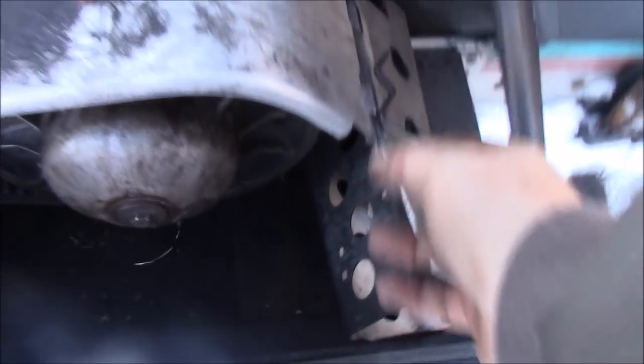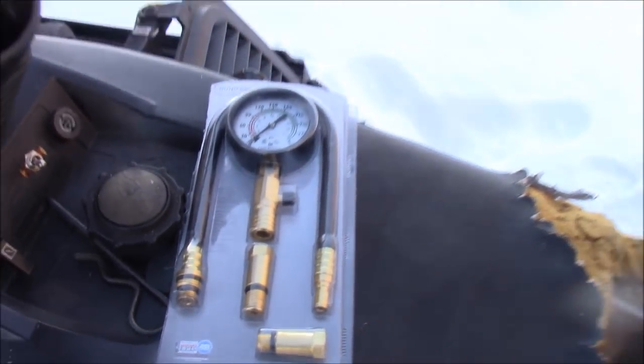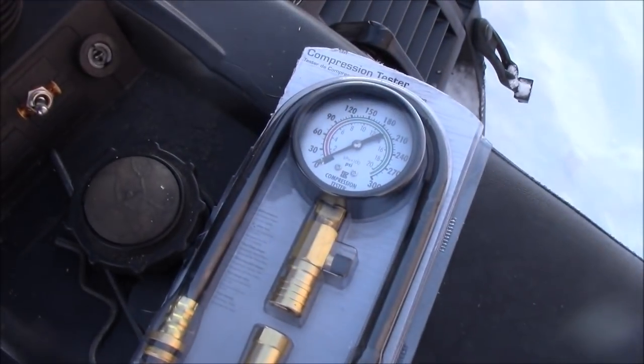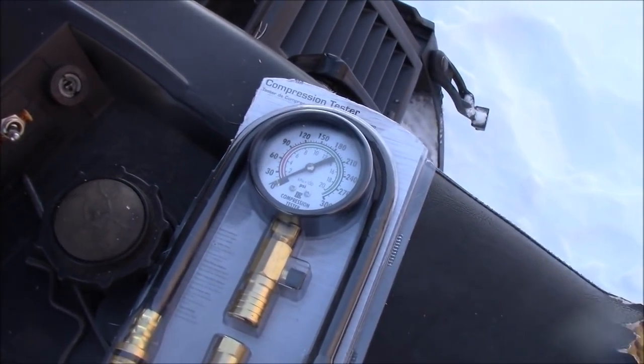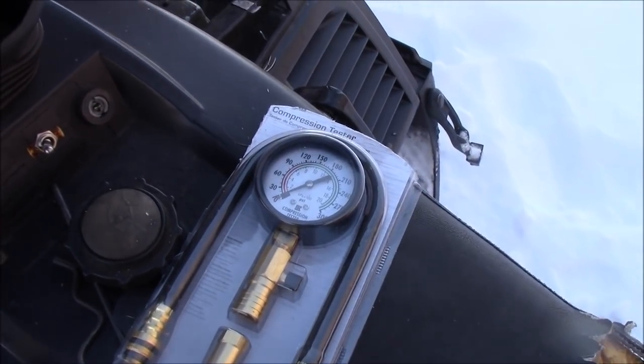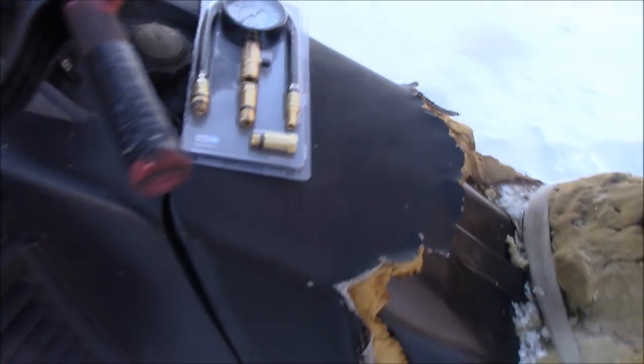Okay, well, let's pull this apart here. This comes off. This folds up. I even got my compression tester and I checked it. In each cylinder, I have about 122 when it's cold. But here's the thing, I only have about 110 when it's hot. So maybe a set of rings, I'm not sure.